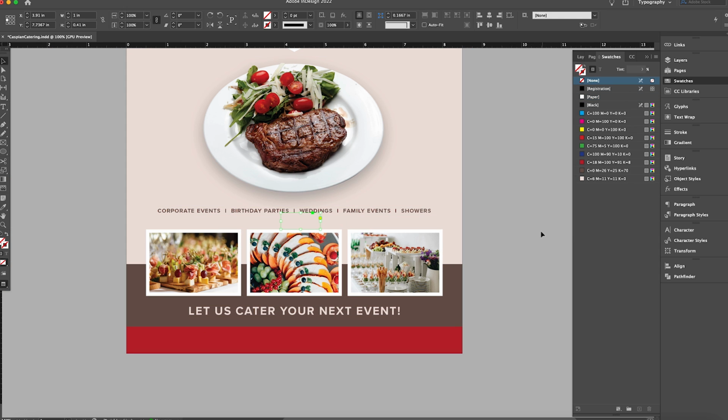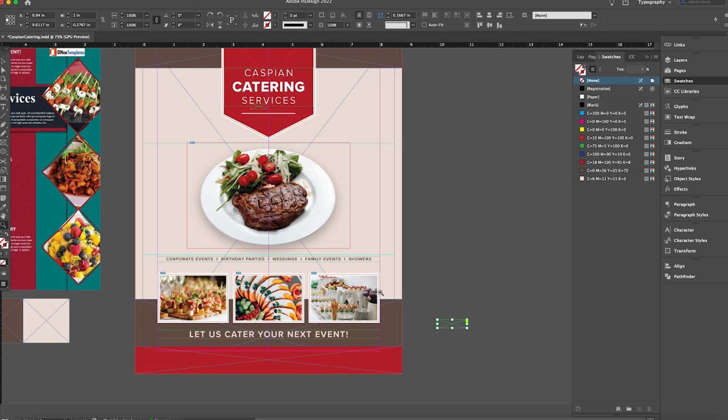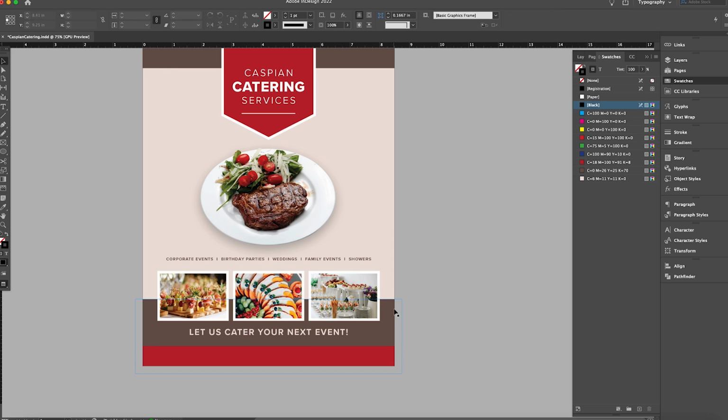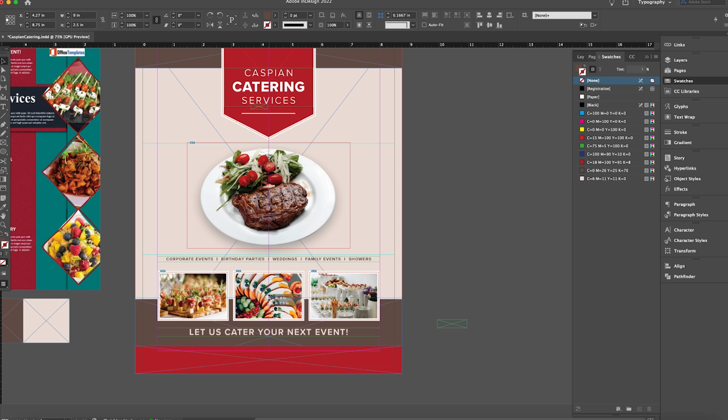And what we want them to do as a designer, we want whoever the client is, we want their customer, their client to take action and work with our client, because that's the purpose of any flyer, anything that is designed. It has a purpose, not just to look nice. You want people to take action as a result. So we want the potential people that see the flyer to have this company cater their event.